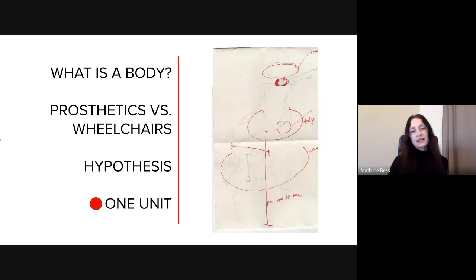So I started thinking about what clothes would look like if one considered the body and the wheelchair as one unit, like it's the case with the body and prosthetics. I asked myself how the clothes would look if we considered the wheelchair an extension of the body. Additionally, I was interested in creating an expression that shouldn't be toned down, be in the background, not cause fuss or disrupt the order. I wanted to challenge this.